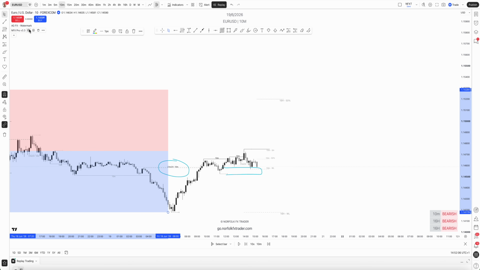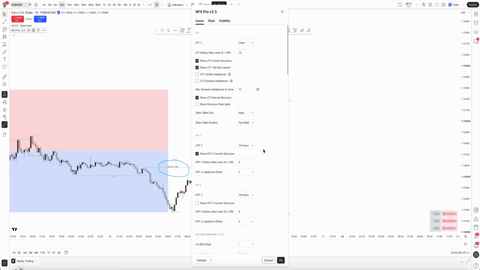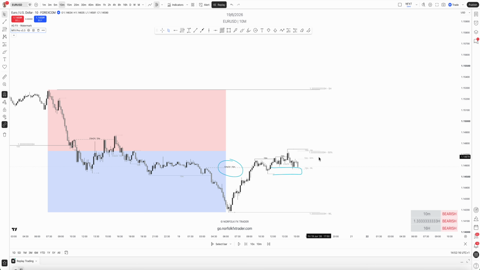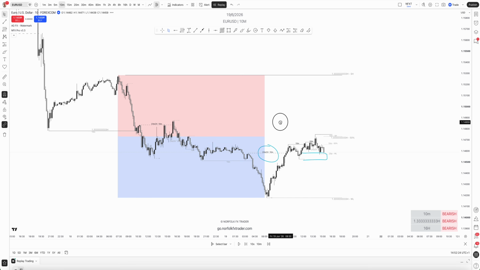So if I now go into my settings, let me just show you, it's going to be much easier this way. We'll change this to an 80-minute time frame. Then this is going to show me that 80-minute structure. Now I need to adjust the tool, just to clarify the 80-minute is correct on here. For some reason, it doesn't recognize the 80-minute. We've got to look at that and fix it, which we will.